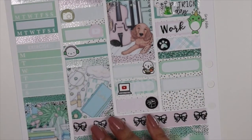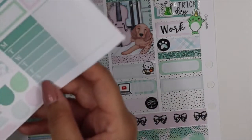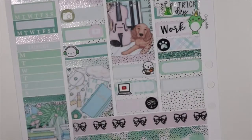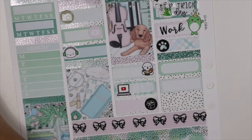And then I ordered stickers this day. I believe SPC had her foil bundles, like her grab bags were on sale, I believe. So I got a few of those.